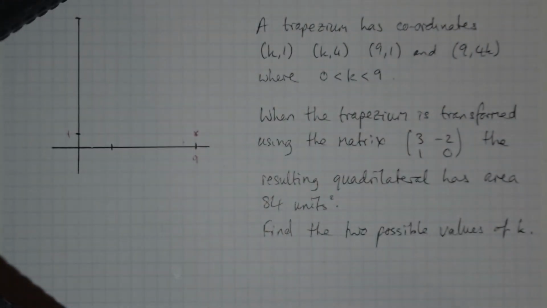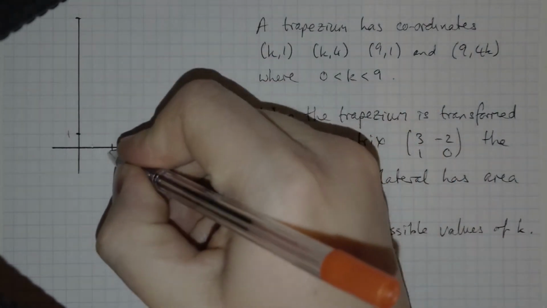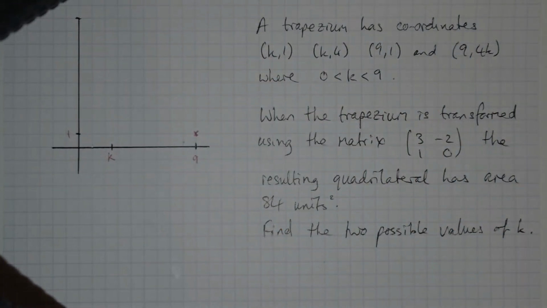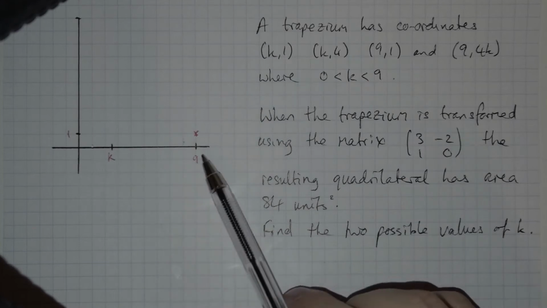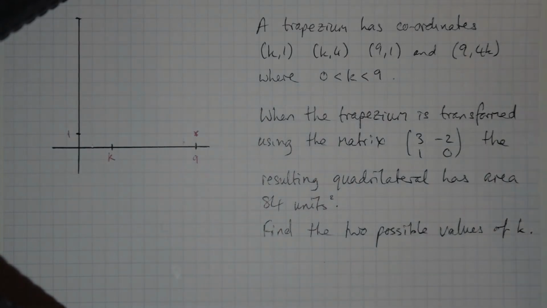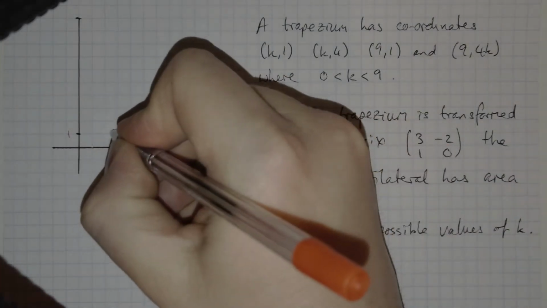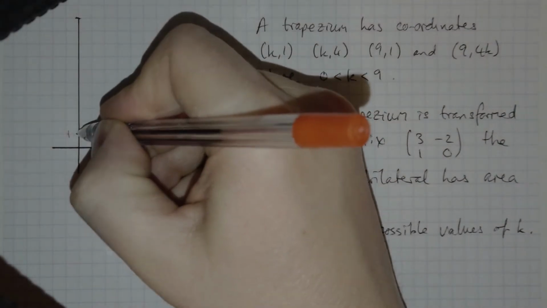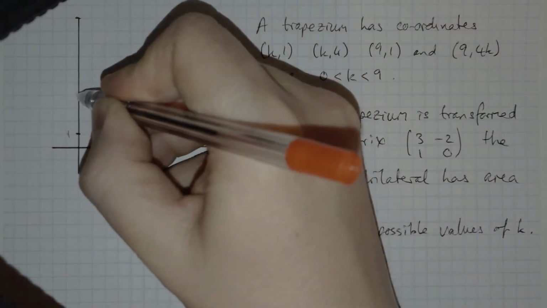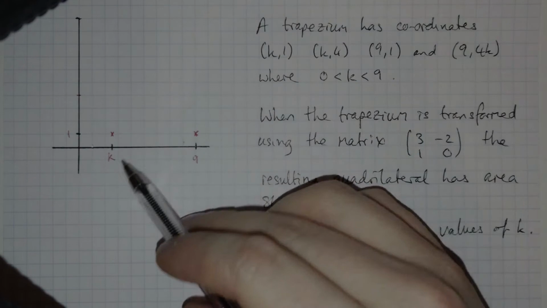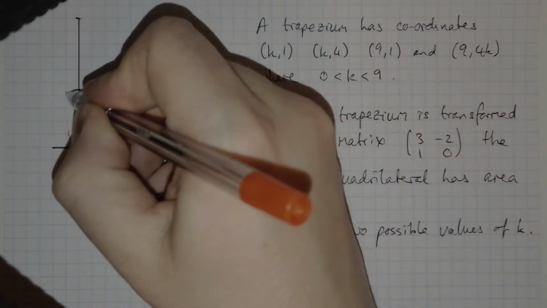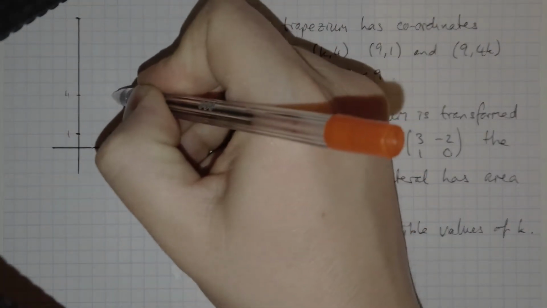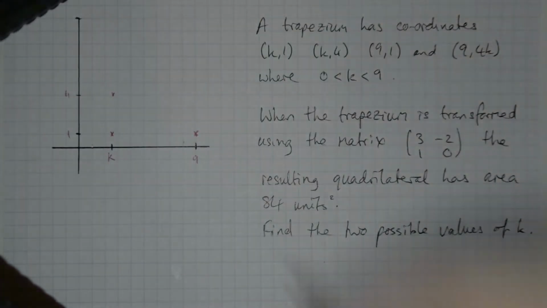The others I don't know, so I'm going to pick a place for k. I think I'm going to put k there. I know it's somewhere between 0 and 9. I don't know where exactly. Let's stick it there. It's as good as any. So k, 1 is going to be there. I've got k, 4, and on this scale I've got 1, 2, 3, 4. Although scale's a bit fruitless because I don't know what k is, but never mind. So I'll put 4 there. k, 4 is therefore going there.